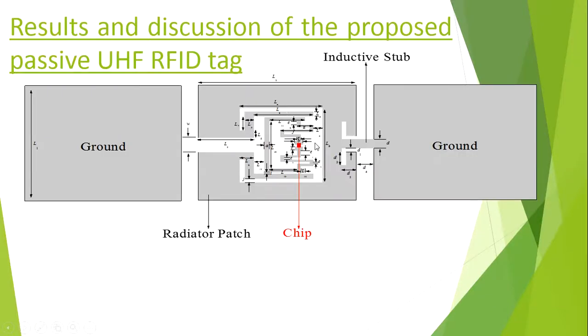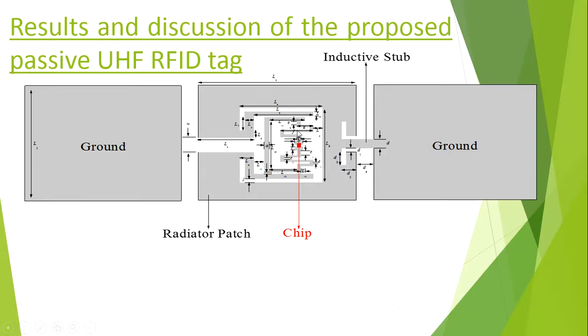So this is my overall proposed UHF RFID tag. It consists of the inlay before we wrap it. It consists of two ground planes. The white color part is the substrate. The gray color part is the copper part. This is the square split ring resonator, and then this is the extended strip line. The radiating patch is actually this outer part. And then the extended strip line provides the purpose of capacitive coupling with the meandered T-shaped loop in order to excite this outer part of the radiating patch.